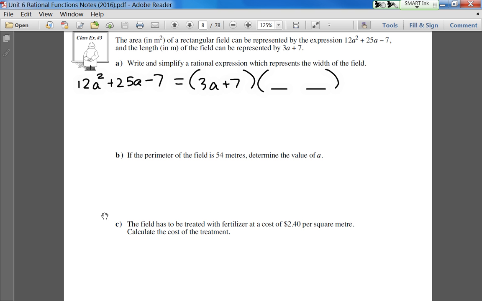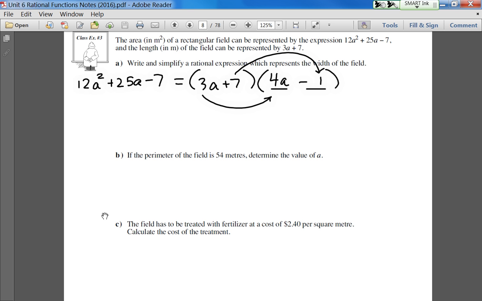How are you going to get 12? You do the FOIL 3 times. I know you guys do this on the test. You work backwards on the test all the time. You look at the A, B, C, D's and you work backwards, right? This is 4a. Has to be. And then how are you going to make negative 7? On the last expression, you do that one times that one, so it's got to be minus 1. And then just double check. We got the 12a squared, and then 7 and 4 is going to make 28, and then you minus 3, so you get the 25. Good.